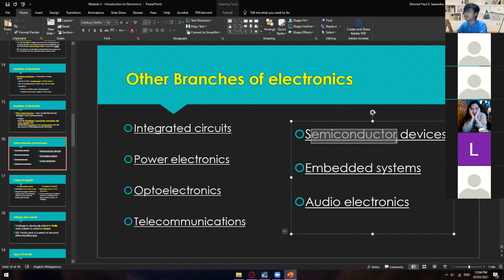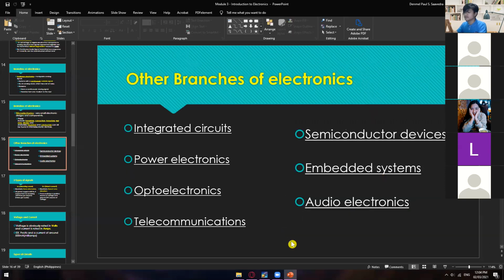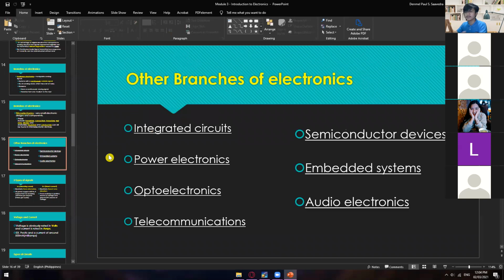We also have semiconductor devices, embedded systems, and audio electronics. I will not explain these anymore since we will not be discussing the fundamentals of power, opto, and telecommunications. Maybe integrated circuits is the only one we will discuss a little bit more.